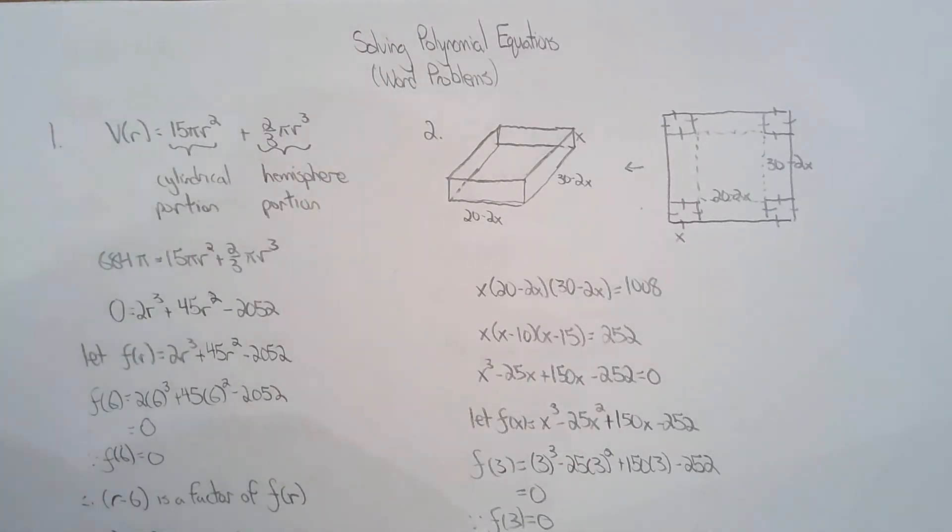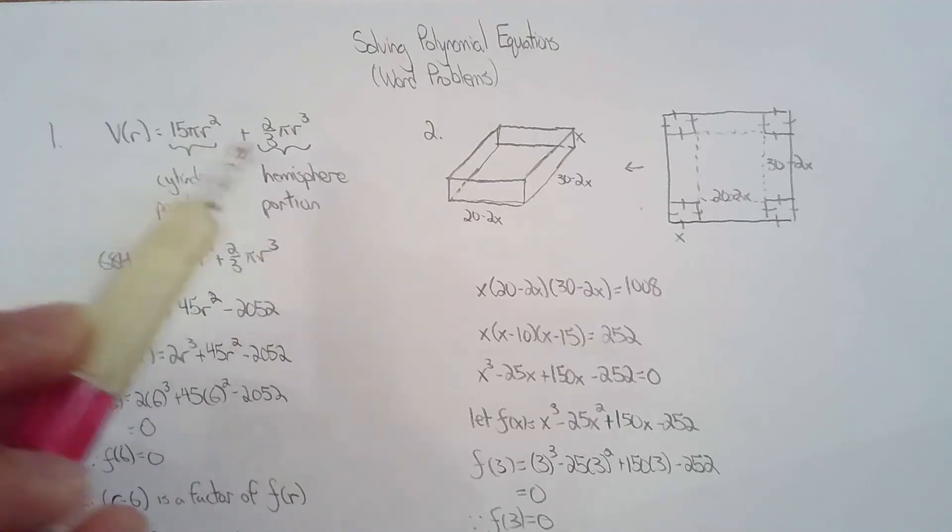For all of these, I didn't add a let statement. That's my disclaimer. You have to add your own let statement for the variables. So let R represent the radius of the silo. I generated the volume for the silo, which is found by using the sum of the cylinder and the hemisphere. You need to know the formulas for the volume of a cylinder and a hemisphere.